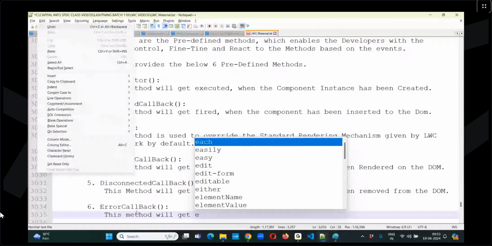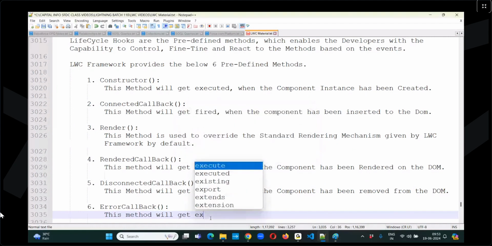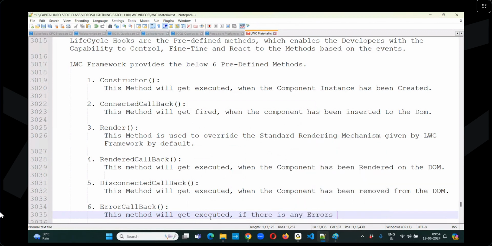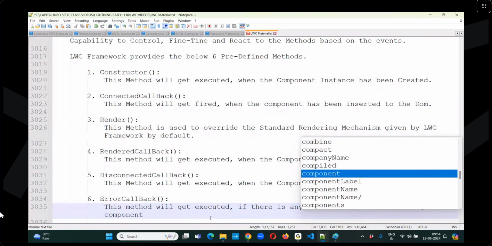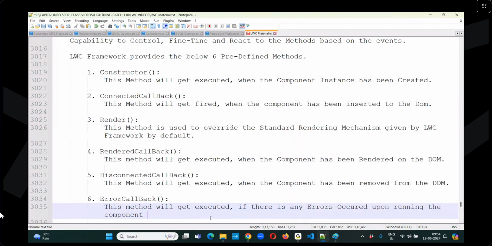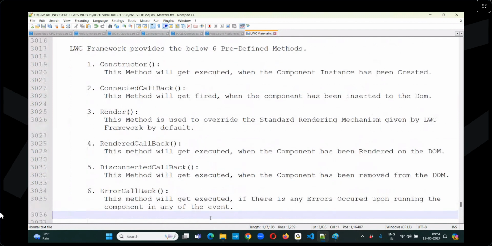The error callback method will get executed if any errors occur upon running the component in any of the events.